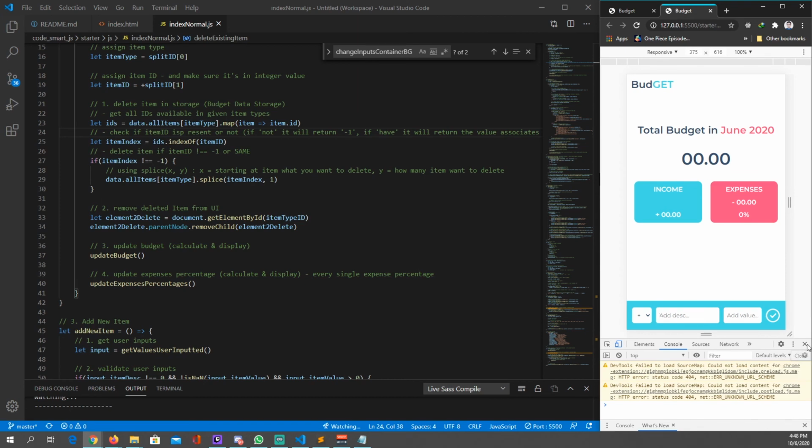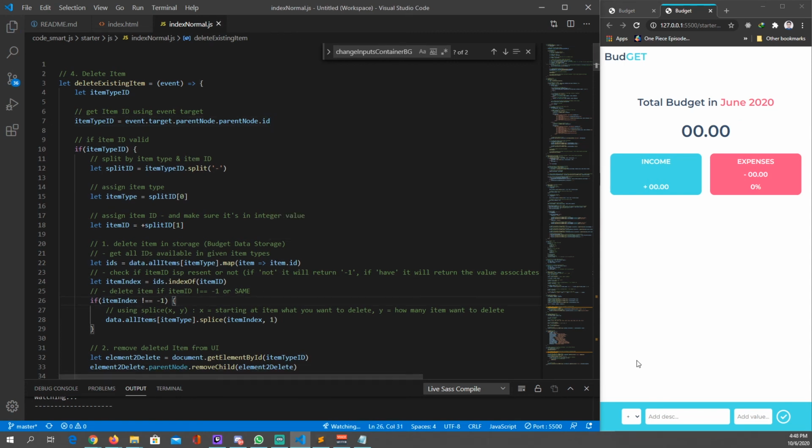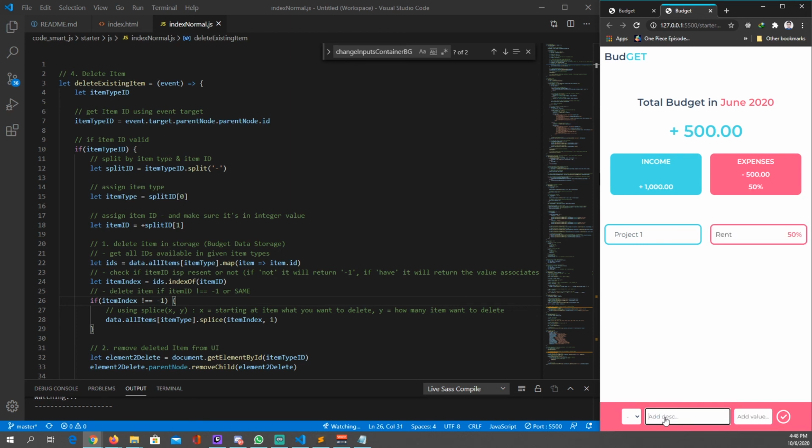So let's close this, uncomment this. So project 1000. Okay, works. Try to delete it. Yeah, it works. So project 1000, and then we try to add expenses of rent 500 and another loan around 300. So it works fine. Let's say if I delete this rent, of course our expenses are going to change, total expenses, percentage going to change, the overall percentage and also the overall total budget going to change as well. So if I delete this 500, expenses are going to be left with 300, and this is going to be 500 more, meaning that it's going to be 700. So try to delete. Yep, it's working fine.